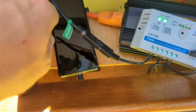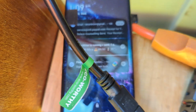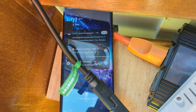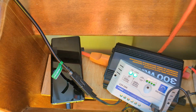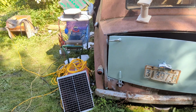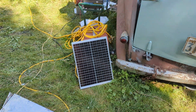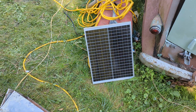Ladies and gentlemen, mining cryptocurrency for free. As you can see, my miner is running at 3.54 mega hash. The phone was free. I'm using solar. So, as long as you have your own cell phone, for about $100, a solar setup will help you mine for basically free.